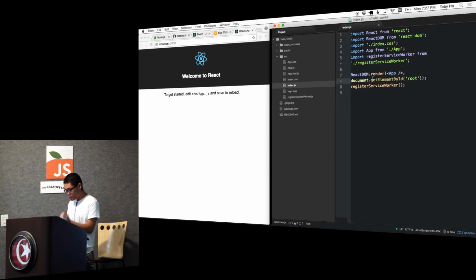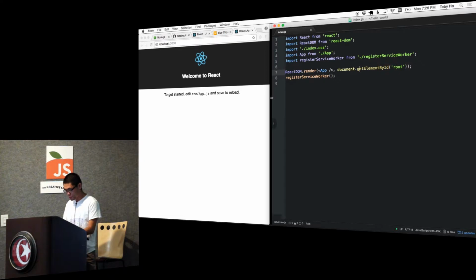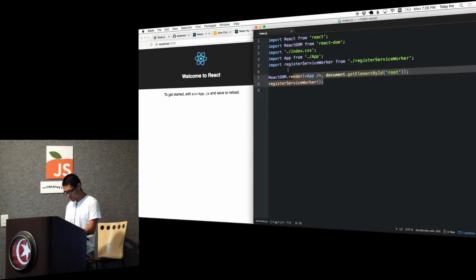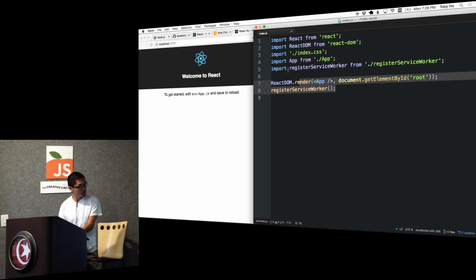So if you want to look through this code, the way it's structured is this is the top level entry point. Oops. I'm gonna make the text size bigger. This is the top level entry point of the file. It's gonna render some application. This bit here that looks like HTML. If you're not familiar with React, you'll notice we got some HTML code inside of JavaScript code.